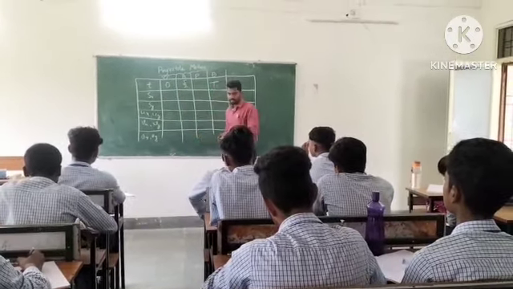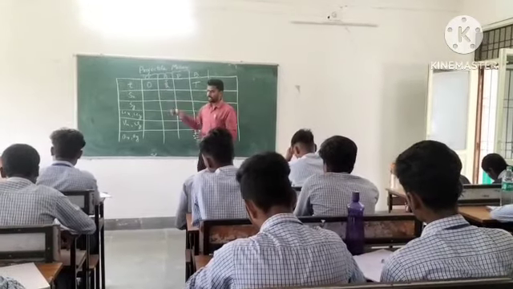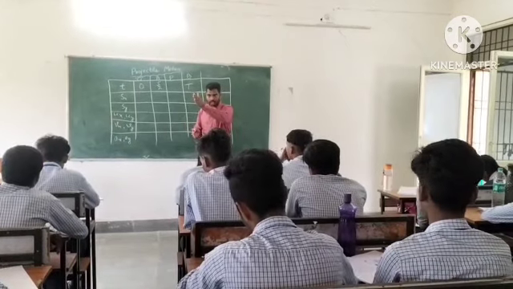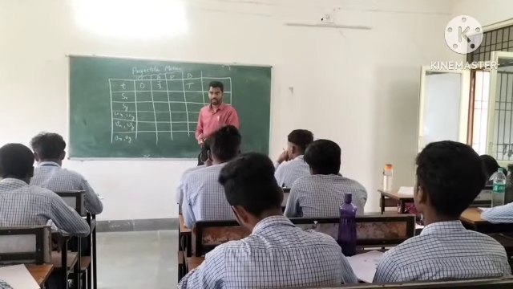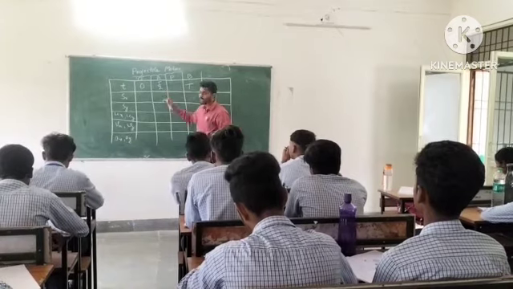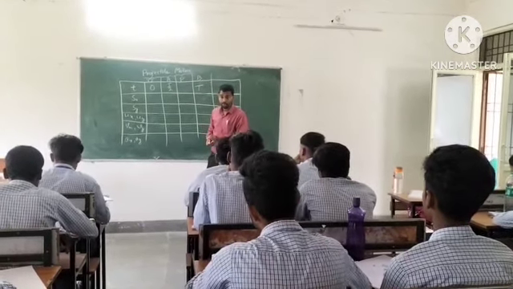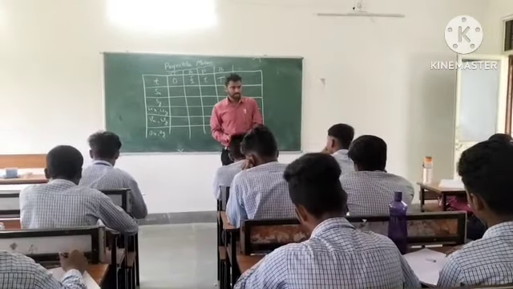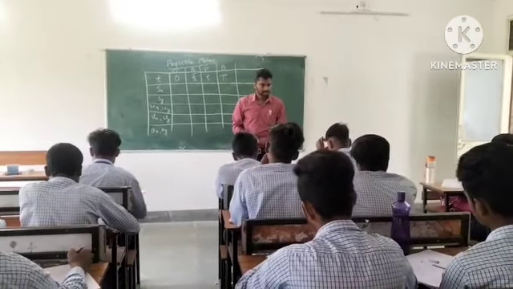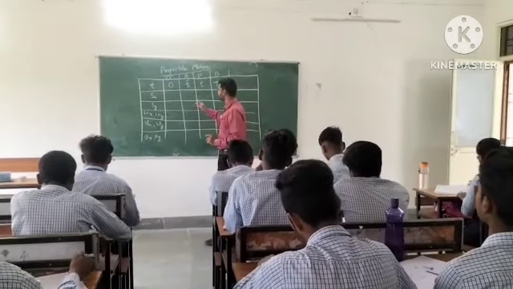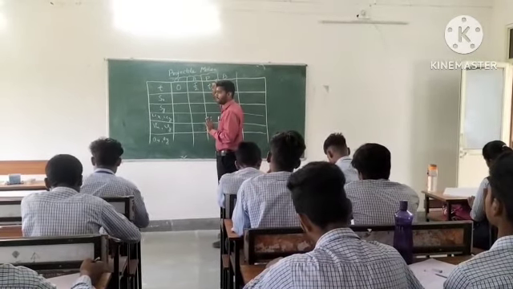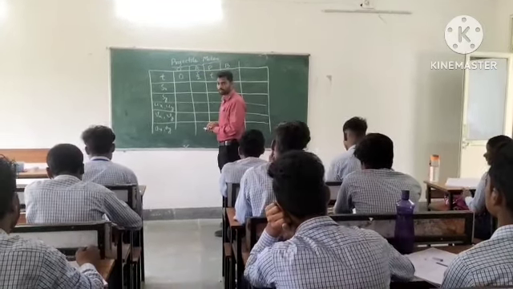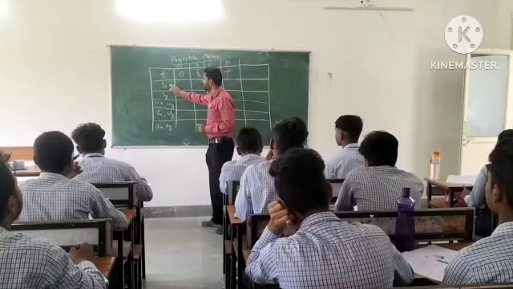If T is the time of flight, to reach point A it is symmetrical. O to A and A to B are symmetrical in nature. So it will take time T by 2. At a random point, we assume it is t seconds to reach point P. Let us assume a random point. So randomly we have taken suppose t seconds.